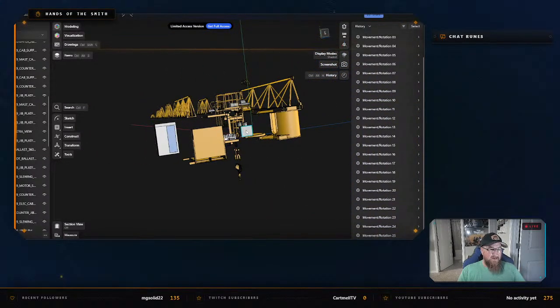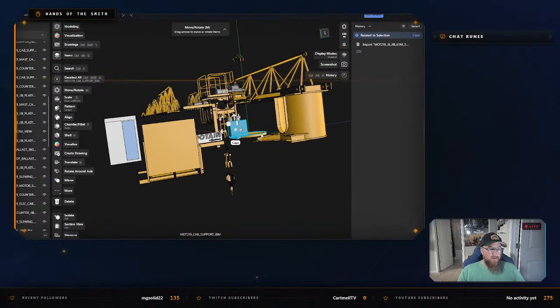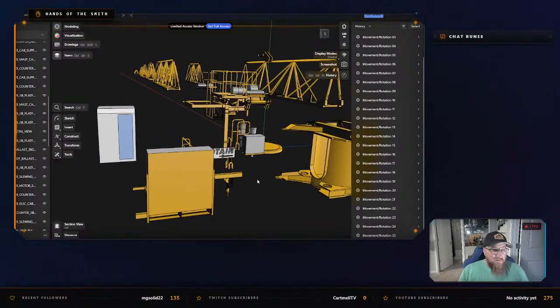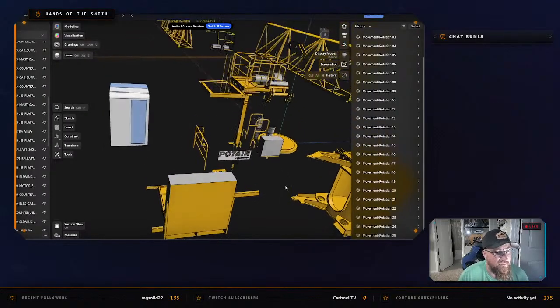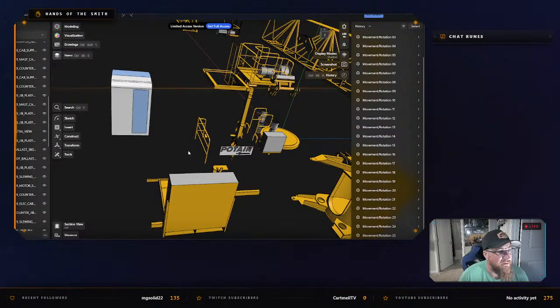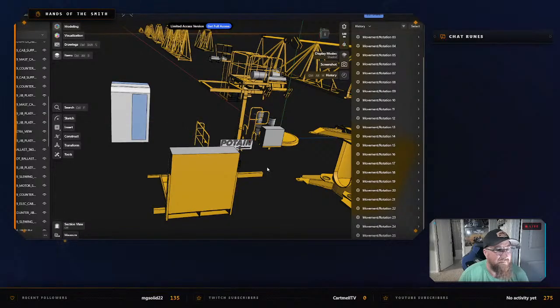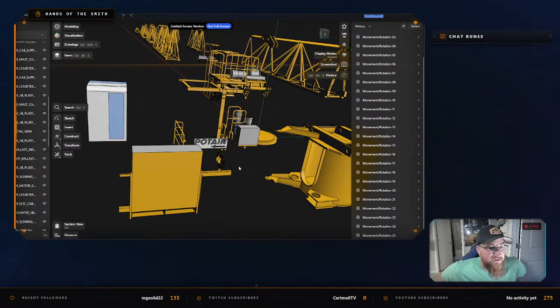Because I selected that piece and wouldn't know. Yeah, that looks to be how it works. All right, good to know. Slowly figuring out this program as we grab all of our jib connection pieces here.